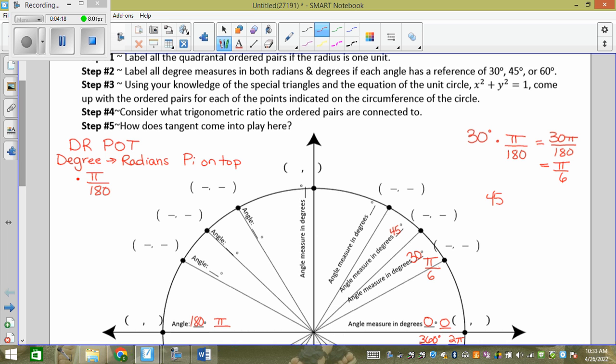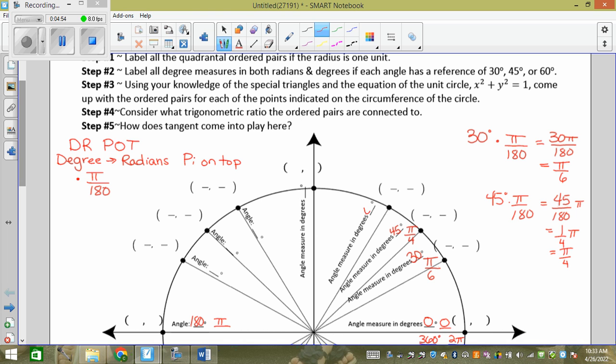We're going 45 degrees times pi over 180. So what we're going to do is 45 divided by 180 and ignore the pi. Math, enter, enter, and it reduces it for you. What do you get? A quarter. So what do we have to add back? The pi. So what is it actually? Pi over 4. This reduces to a quarter, and then we have a pi beside it. Well, we're not going to write it like that. We're going to write it as pi over 4. So this one here is pi over 4.